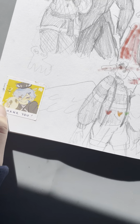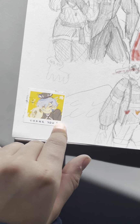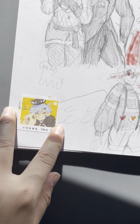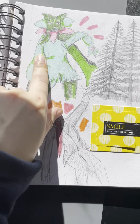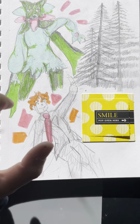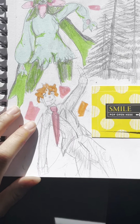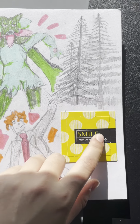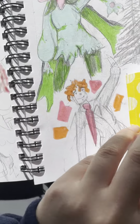I got prints for my birthday, and I can't remember the name of the artist, but they had a cute sticker of their Sona on the envelope that the print came with. And sorry, I just stuck it in here. This is the mascara I got leaked, and I drew it because I really, really like mascara. I think it's my favorite starter of the three. It is my favorite starter because I picked it. Reagan, a little thank you thingy, but I'm not gonna open it because it has my name in it.